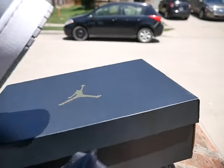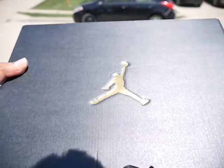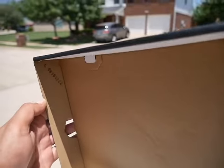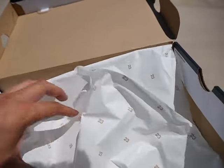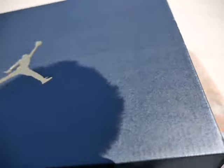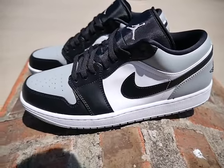Let's get to the box real quick. Shoutout to DTLR — you got the gold Jumpman there. Let's look inside the box — you got the stamp action there and your 23 gold numbers on the tissue paper. Let's see if there's any hang tag or any kind of sticker in there. No, there isn't. So that's enough of the box — just a quick overview of the sneaker. Beautiful, beautiful sneaker.